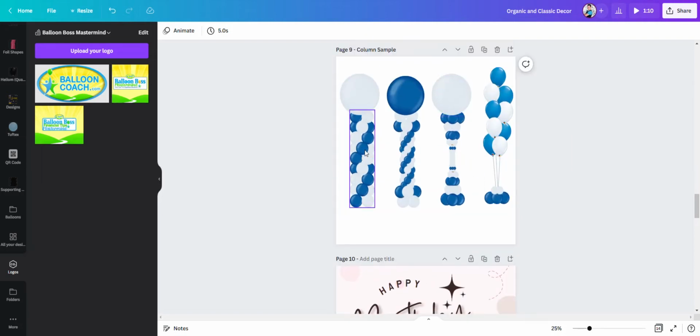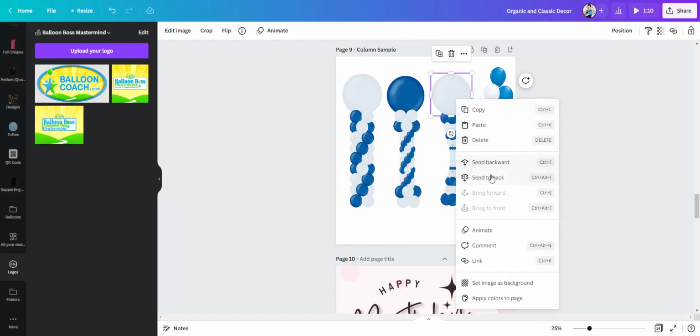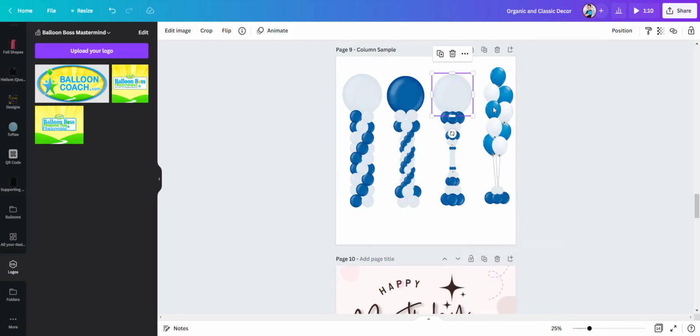So the way these are edited is, let's see, we'll take this, put this in the back, send it back, send it back. Make these a little prettier for us. 2, 4, 6, 8, 9. So if I click on any one balloon here, you can see that it has this white dotted line around it. If I click ungroup, it separates everything, and now I can move one individual piece with the arrows on my keyboard or with my mouse to show up wherever I want it, right?